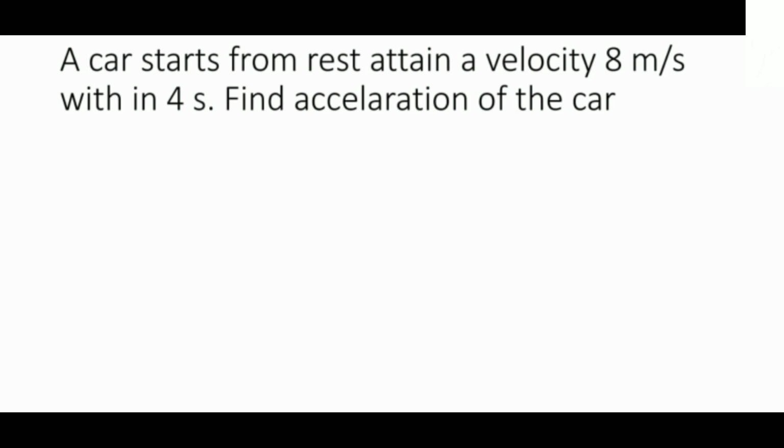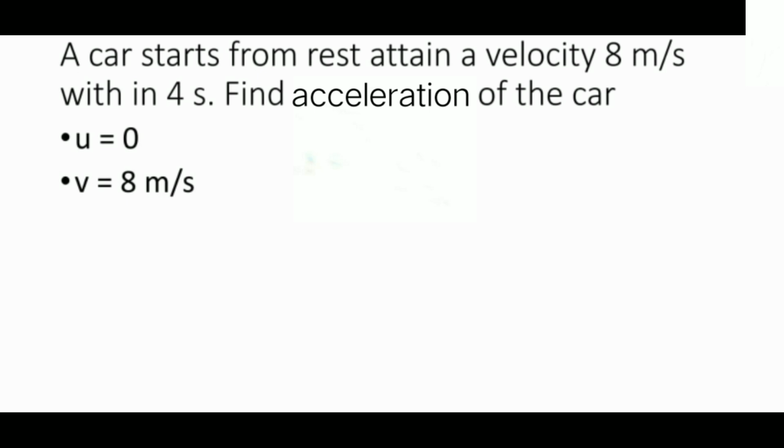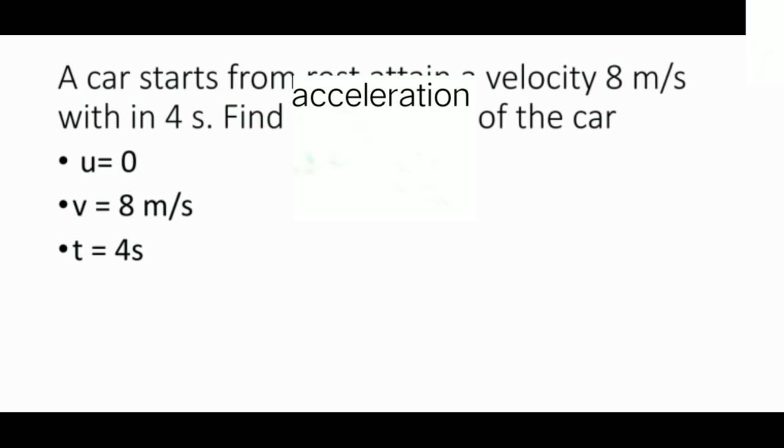Next, we want to practice another problem. First of all, we write the question. A car starts from rest and attains a velocity of 8 meter per second within 4 seconds. Find the acceleration of the car. This is our question. First of all, we write the value of u. u equals 0 because initially the car is at rest. v equals 8 meter per second and the time taken is 4 seconds.